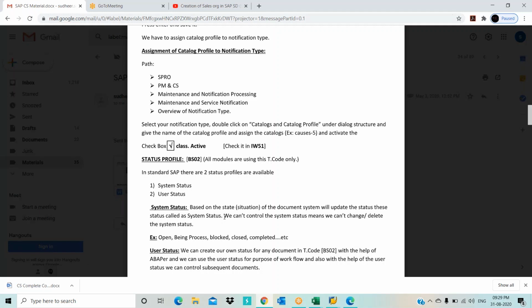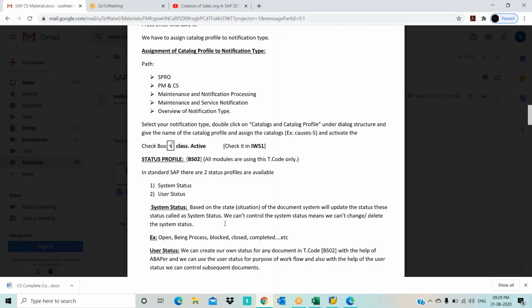But how will the system understand? For example, there are A, B, C, D kind of processes. If one person has completed A, how will the system understand A is completed? That's what the system does by default; we cannot define or change the system status.